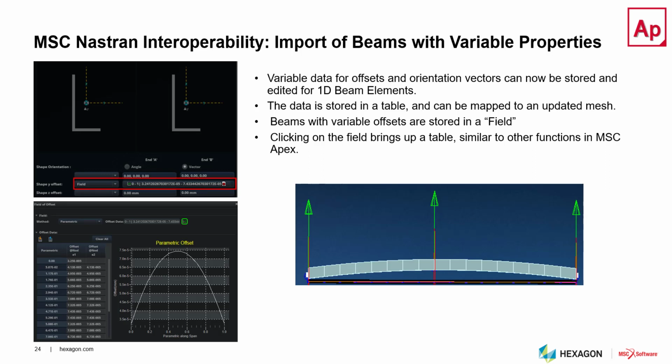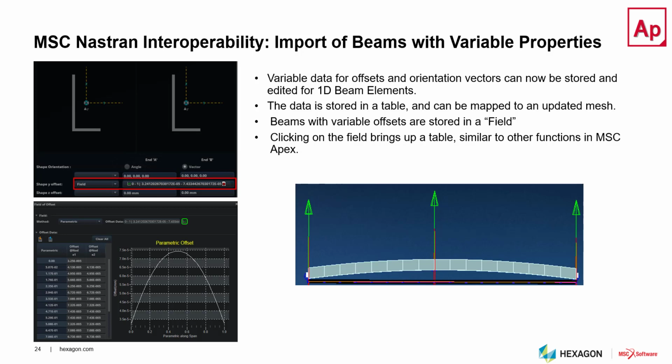Okay, so this is also an incremental improvement because, as you know, we support 1D beams inside of Apex, and we've been improving it over the last couple of releases. And in this new one, if you have, say, a legacy Nastran bulk data file, BDF, and it has these variable beam properties, Apex now supports it. Maybe you have variable thicknesses, maybe you have variable offsets. Apex can import that legacy data, and it will look exactly as intended.